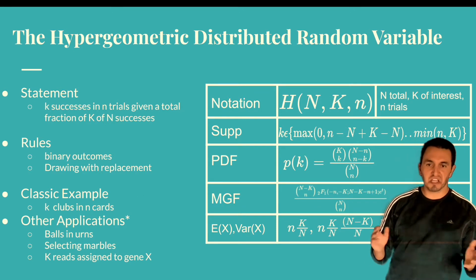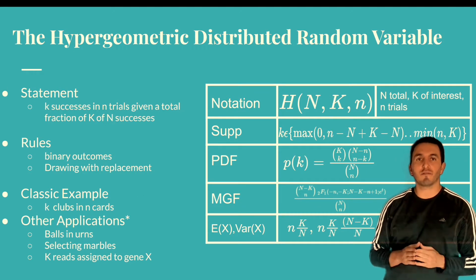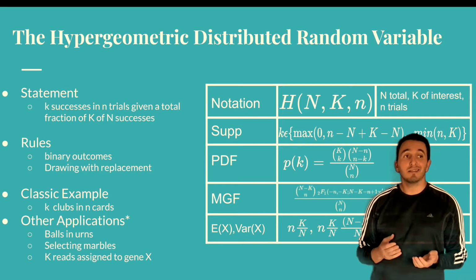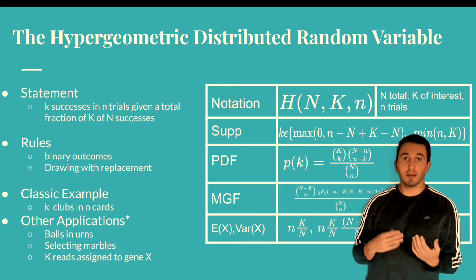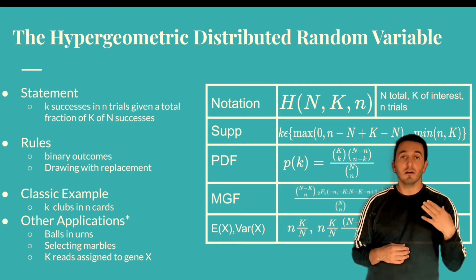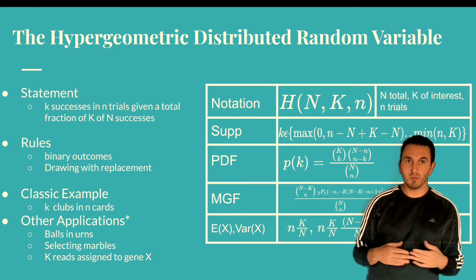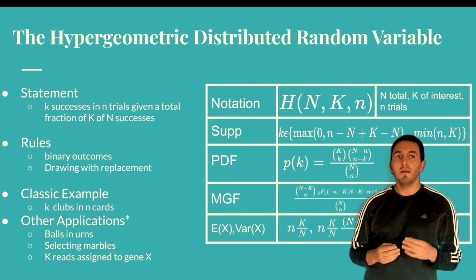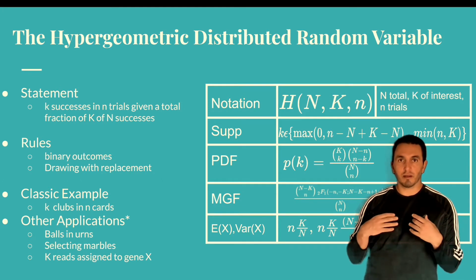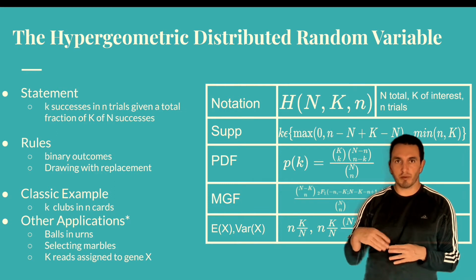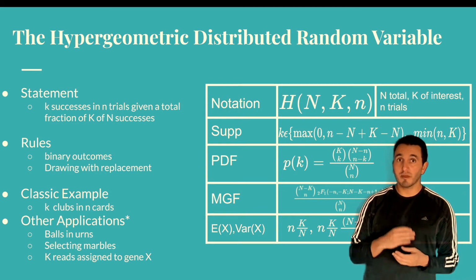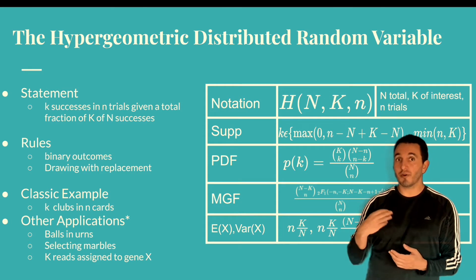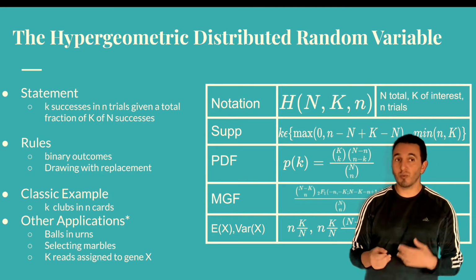So it sounds scary, but it's actually a very straightforward random variable, right? It has more parameters. It has to have a capital N and a capital K. Capital N is the total amount of options in the universe, so in this case, 1,000 reads in our cell. K is the amount that denotes success. Remember in the binomial, you just have P. Here you can infer P the first time with K over N. Of course, if you draw a success, it's going to be K minus 1 over N minus 1, right?